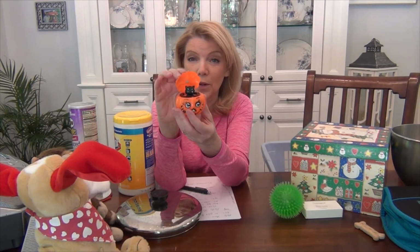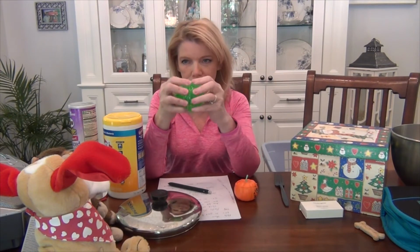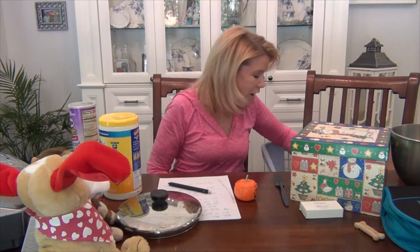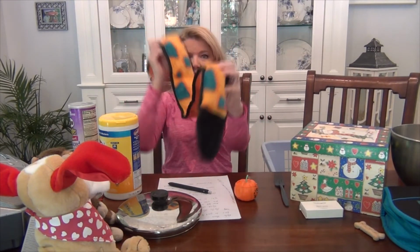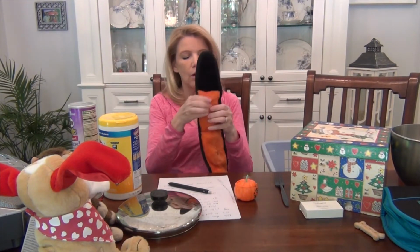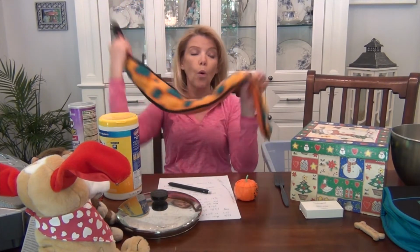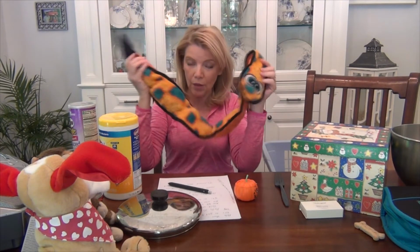And that makes a nice noise. Or I could do my dog's toy. And here he comes because he thinks it's for him. And now the other thing I have is I got my dog's snake. I like that one. So I'm going to use my dog's toy. I'm sure Max and Elsa won't mind if I use their toy for you guys to have a lesson. So this will be the third verse.